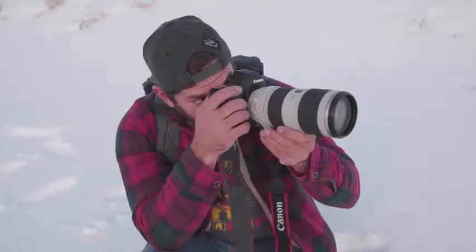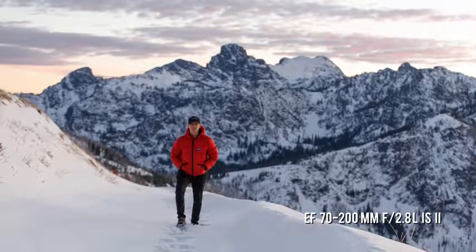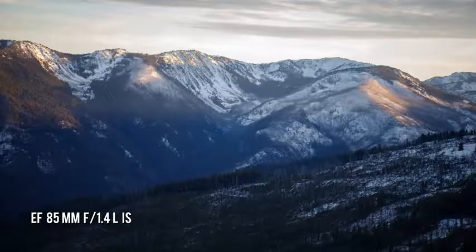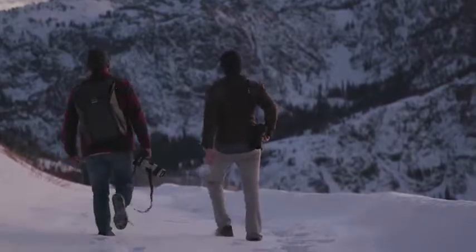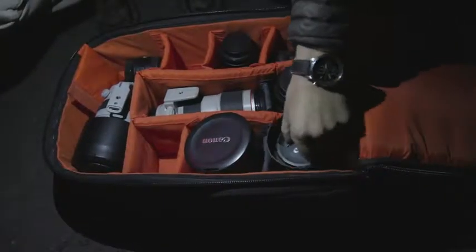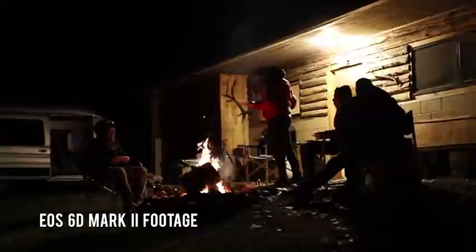So I like to underexpose a lot of times, just because I find that it's easier to pull the shadows out. With some great photos in the bag, we headed down the mountain to set up camp and get some rest. When we got to Riggins, we stayed in a repurposed church camp, which was really cool. It was in the middle of nowhere, right along a creek. Beautiful, quiet, you could see a million stars. Absolutely incredible.